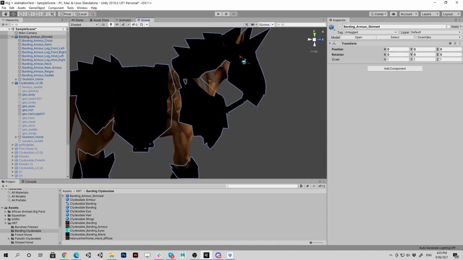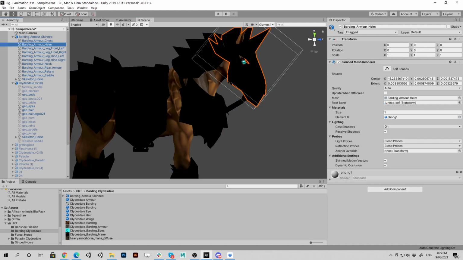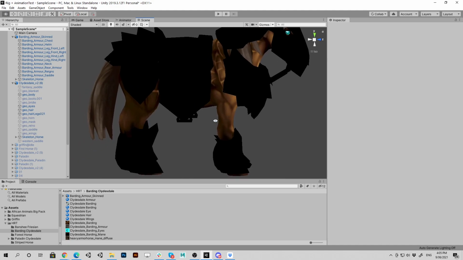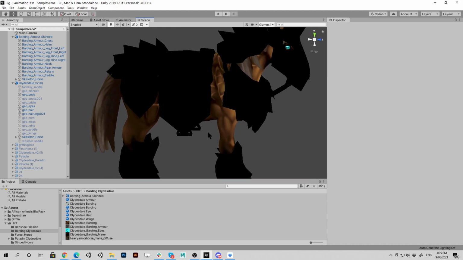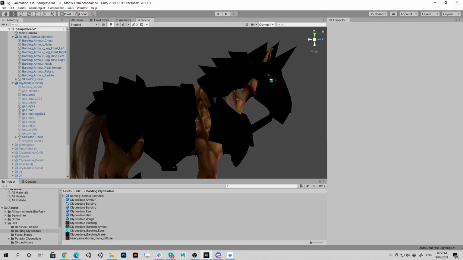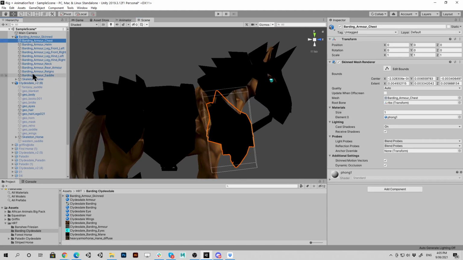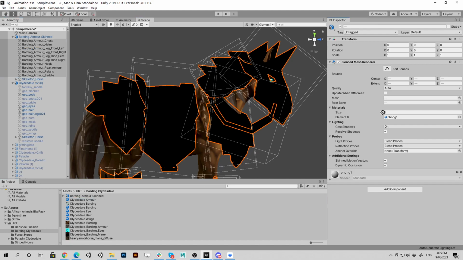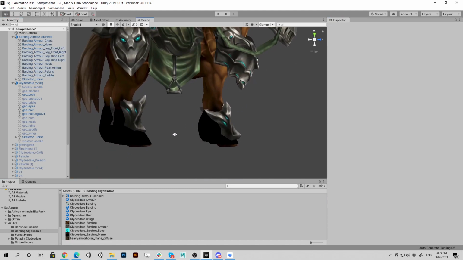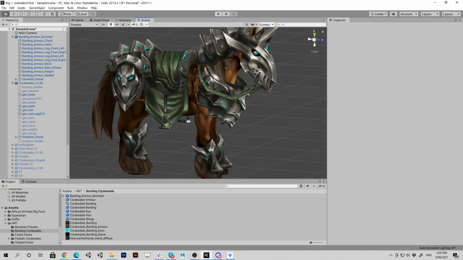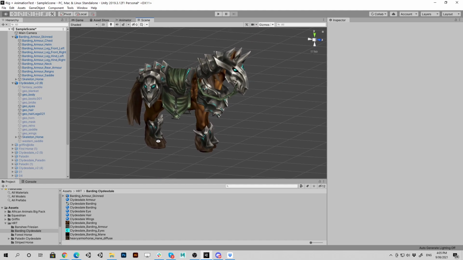Although we do try to combine, like keep the helm as one, keep the chest as one, sometimes there's multiple components, especially if there's feathers and stuff. But it's always good to combine them. But that's up to the modeler or for me to check. Alright, so just click on that. Let's go do that. Drag it on there. The hoof hair. Just drag hair onto the hoof hair. And we're done. And now we want to take a screenshot. You can disable that grid in the background.